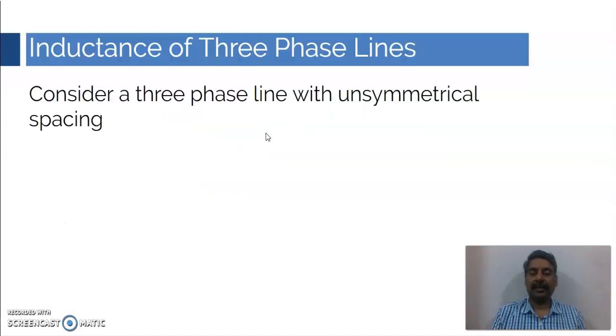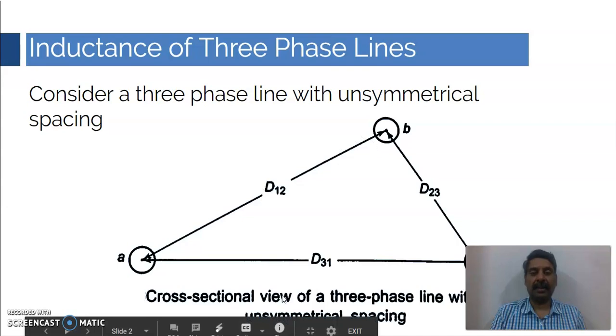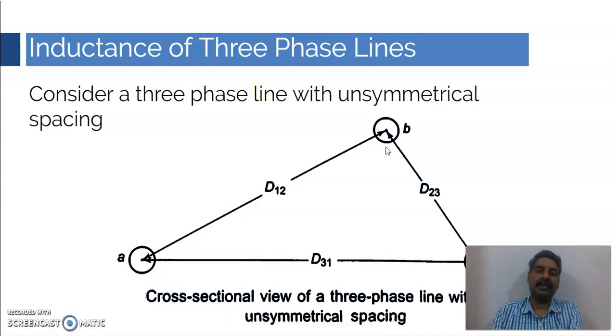Let us consider the simple three phase line. The important thing you need to understand is that here we are considering an unsymmetrically spaced three phase line. If you look at the distances between the conductors A, B and C, they are not equal, which is true in the real time scenario. If you have observed the way in which transmission lines are located while you are traveling across the cities, or in your own town, you might have observed that they are hanged one below the other in most of the cases.